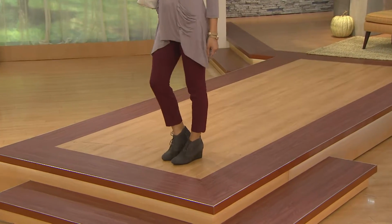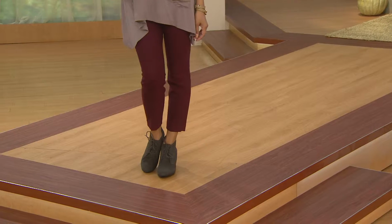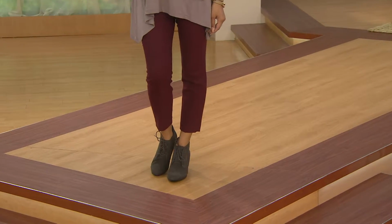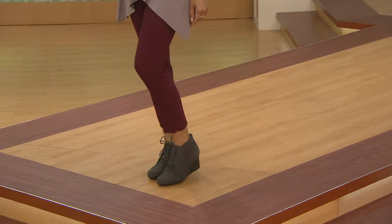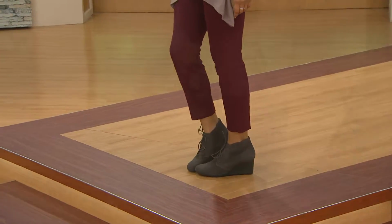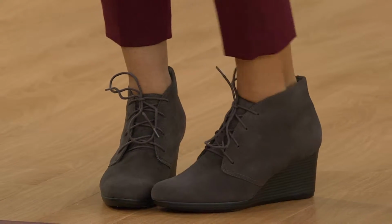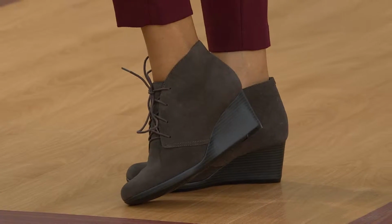For the season, we're talking about the Crystal Peridot from the Bendables collection of Clarks. This is a wedge suede ankle boot. $97 is the price for this, or 3 easy payments of $32.33. So if you get it, you can break your payments out into 3 installments of just over $1 a day.